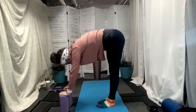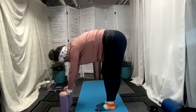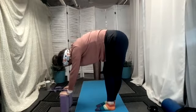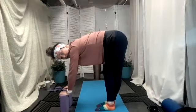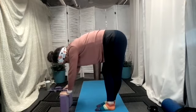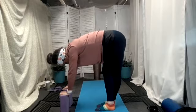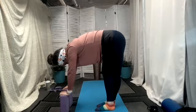And then move the left foot to the center and take the right foot around the front of the left foot. So now pinky toes are touching. And press down into the heels and lift up through the sit bones. So you're lengthening the backs of the legs and targeting the IT band on the left leg. And you can feel it much more engaged now after the clamshells and other exercises.